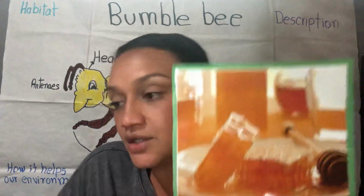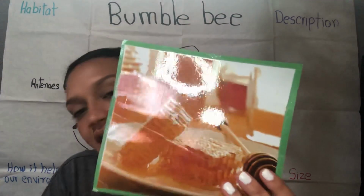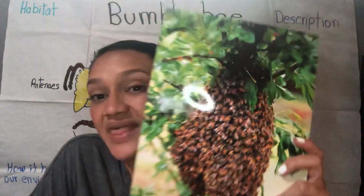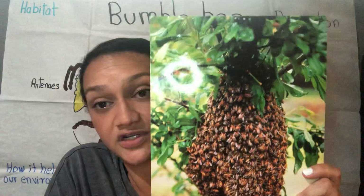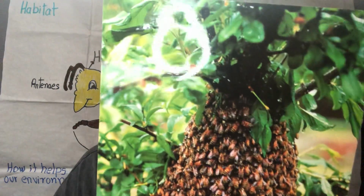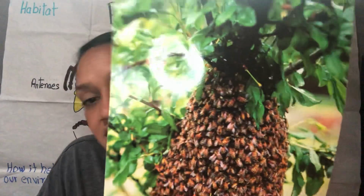Isn't that beautiful? So let's see. Honeybees are the bees that make the sweet golden sticky honey we like to eat. These bees live in large groups called colonies with 3 different bees and each with a different job. So all of these bees here, some are different and they each have a different job that they do. There are thousands of bees that make the honey and take care of the hive. The older female workers gather the pollen and nectar from the flower to take back to the hives.